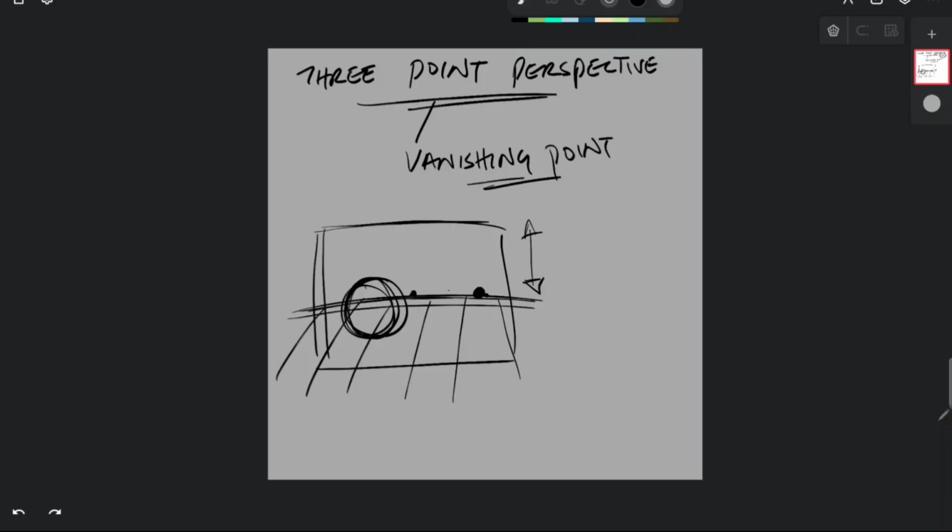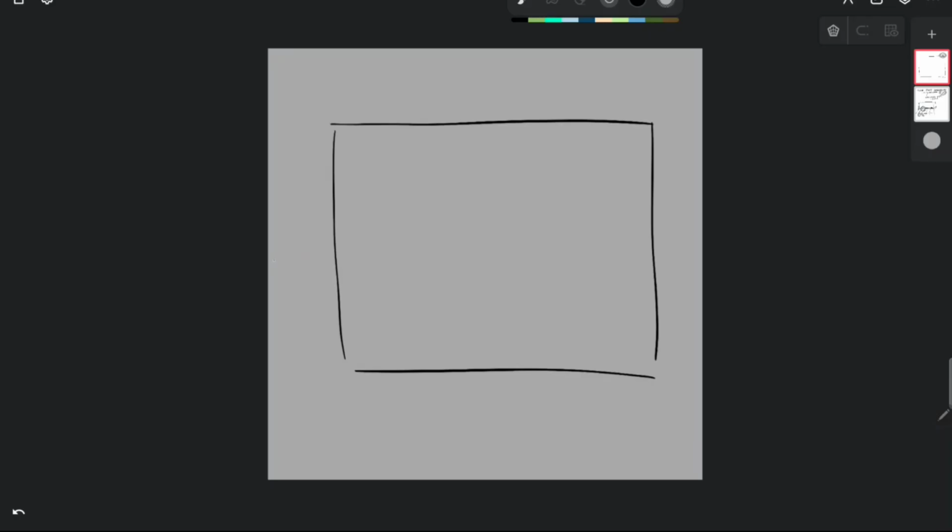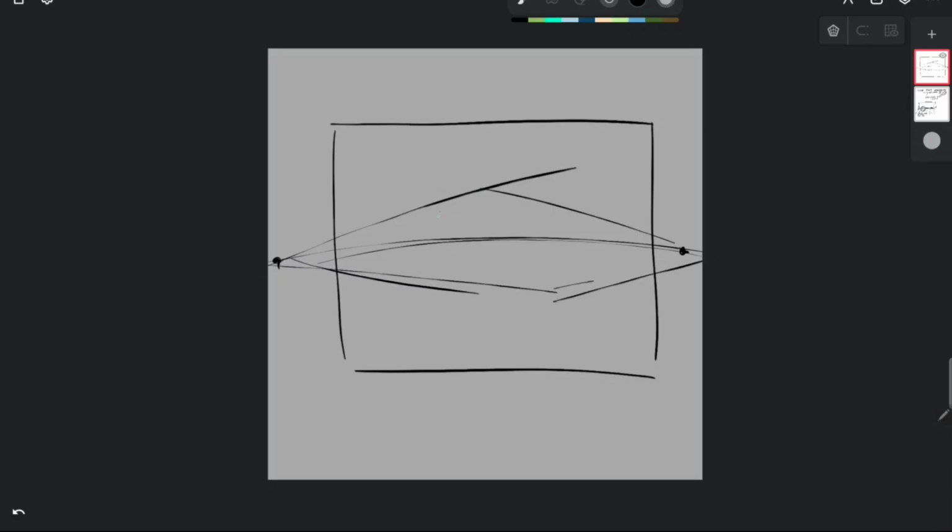Then we talked about 2 point perspective. I would say the 2 point perspective still rests on the horizon line and has 2 points, two vanishing points. We gave our example in the last video. Let's just do something quick.